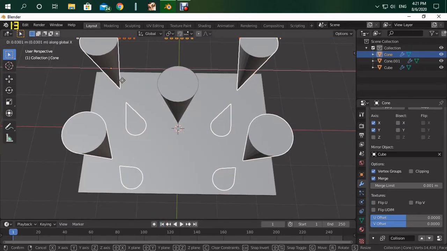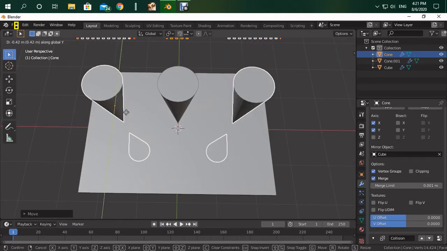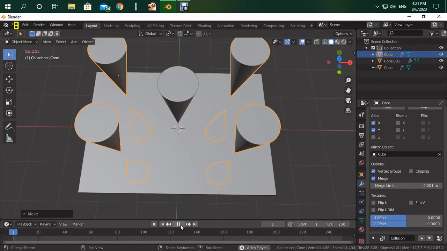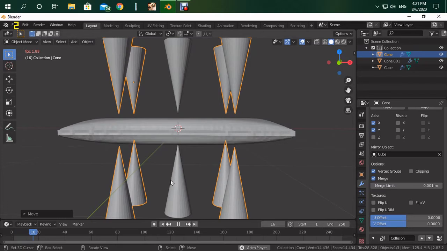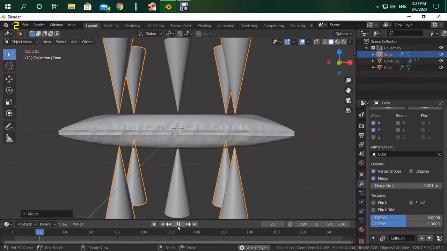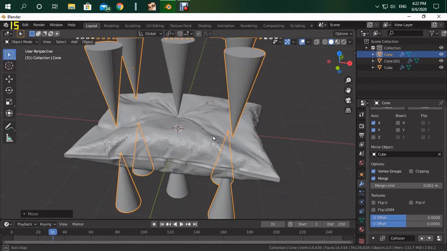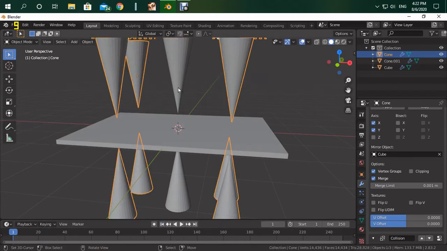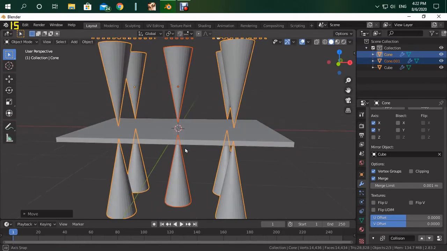I'm going to actually make these cones a little bit closer to each other so they don't really deform the sides of the mattress. And after doing so, I can now see what the simulation will look like. As you can see, the cones that are down from the mattress do not make any kind of effect, and that is caused because I did not put the mirror modifier before the cloth modifier, which we are experiencing now in this video.